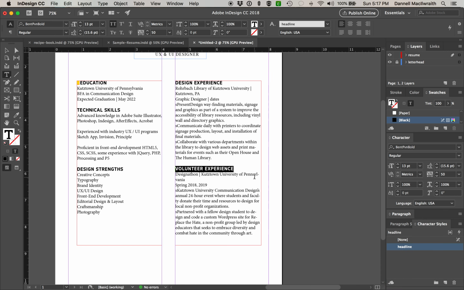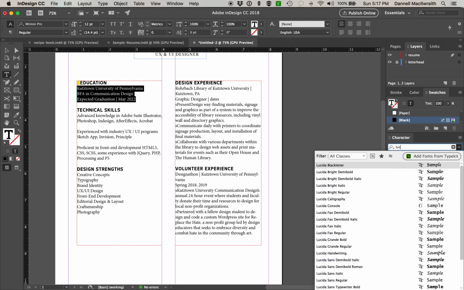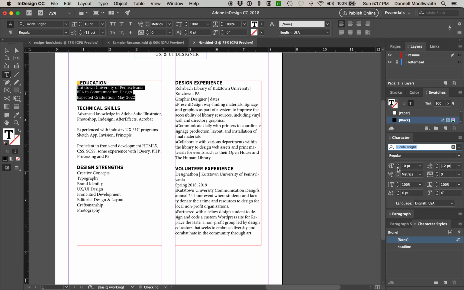We're going to do the same thing for the body copy now. We'll have to add in these bullet points manually, but that's okay. Now, let's do the body copy. What we're going to do here is, again, get everything the way that we want it. The typeface we want, the font size, the tracking if we want any, the color, etc. So in this case, this is where I want to do the Lucida Bright. Oh, there it is. And it looks huge. So I'm going to take this down to 10 point.